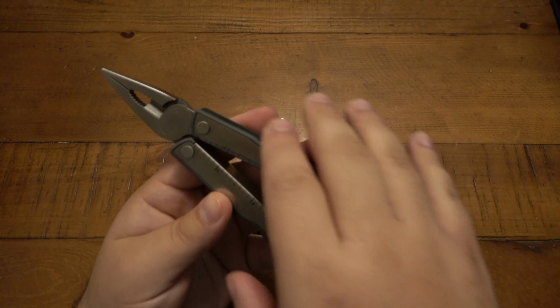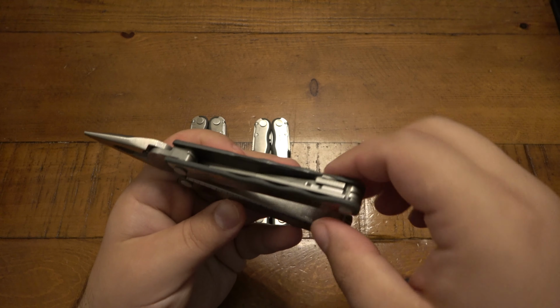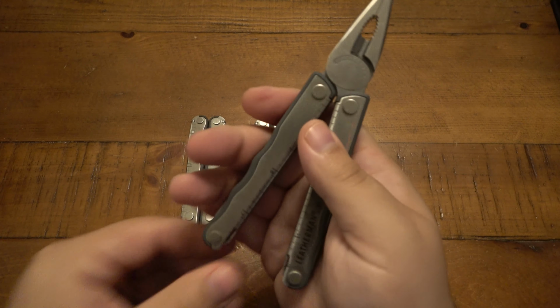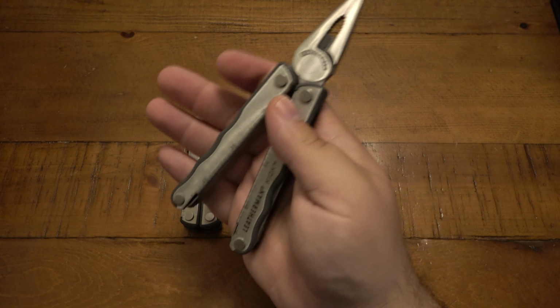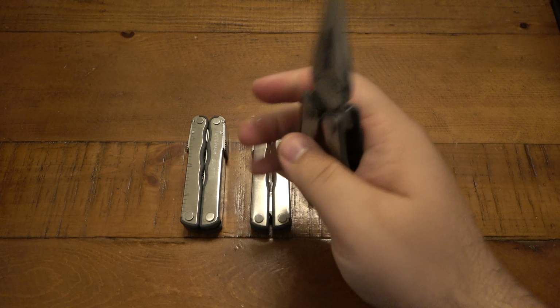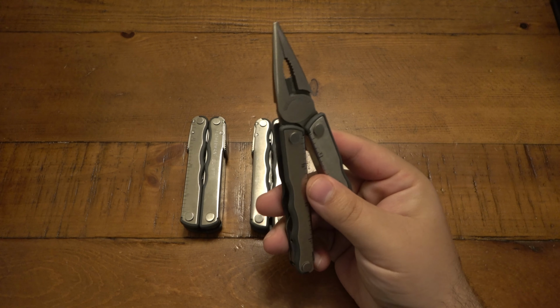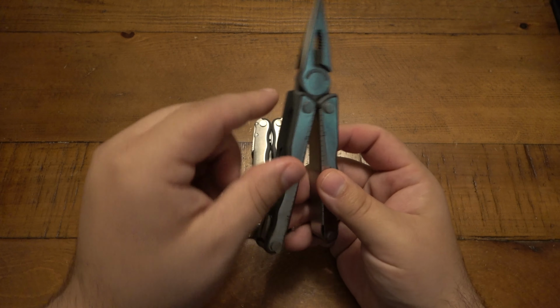You do feel a little bit more comfort on the edges on both sides, and like I said, in spots that are higher up where the tools aren't protruding out. And it is a little different because these have a couple different tool setups on the inside. But just in using these, real quick, they do feel a little bit more comfortable than some of the other Leatherman models that don't have these inserts.